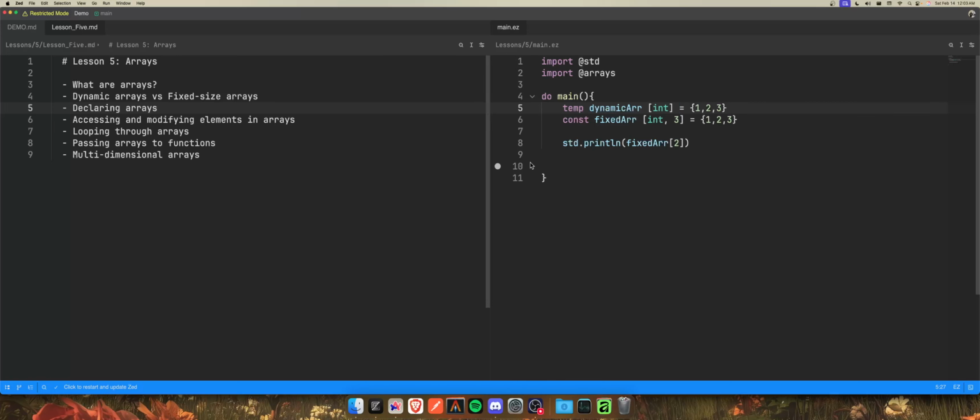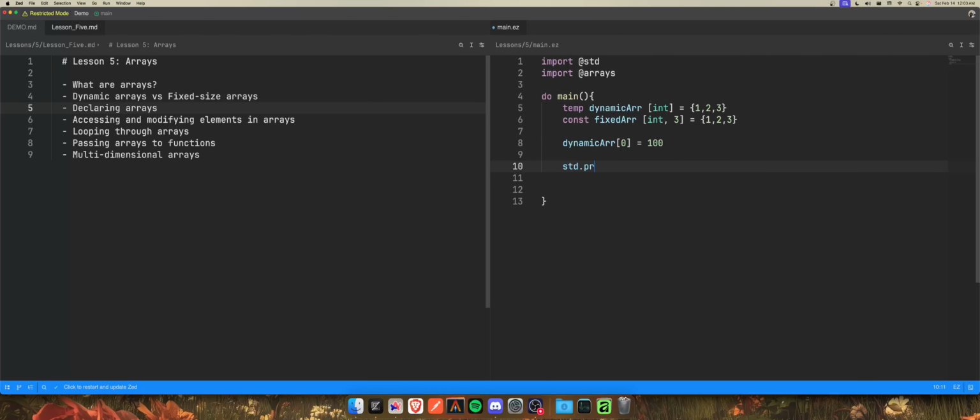Okay, modifying elements in arrays. Now remember, only dynamic arrays can have their contents modified. So let's say we want to do dynamic array, and we're going to access the 0 index. We're going to say that is now equal to 100. Right?